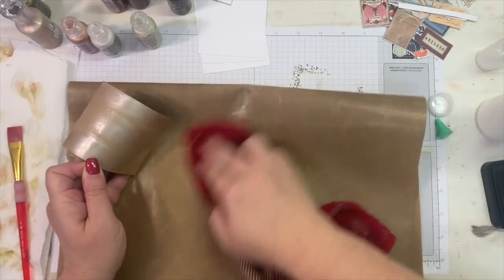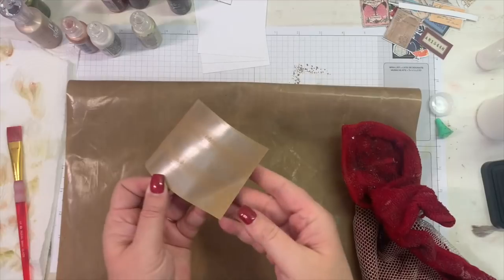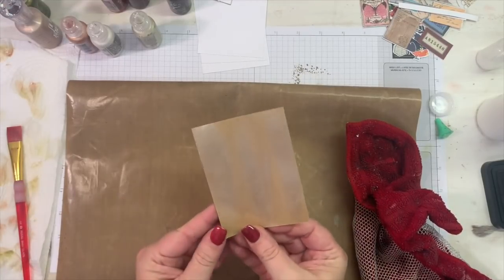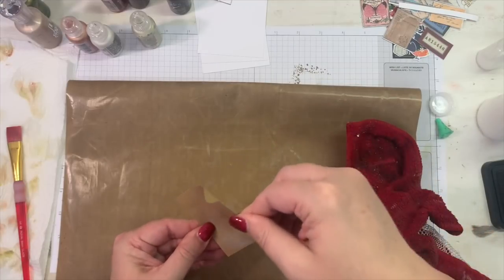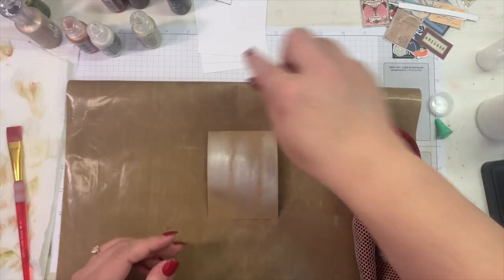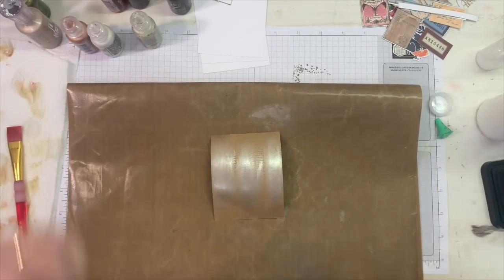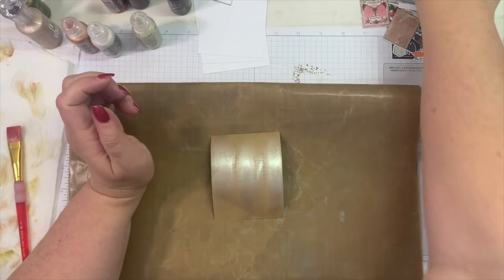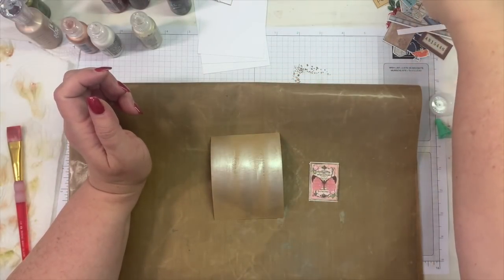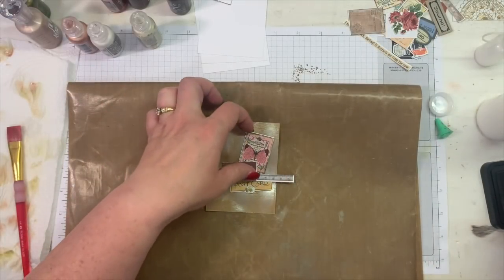Now, I bent this card while I was talking and painting at the same time, but it will be fine. It will eventually straighten back out. Okay, and then let's figure out what we want to put on this card. Okay, I like that little setup, that little cluster here.